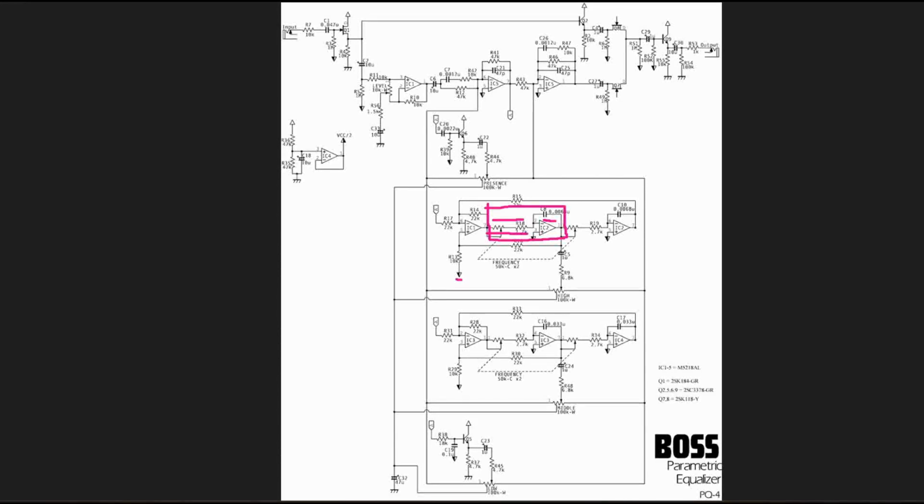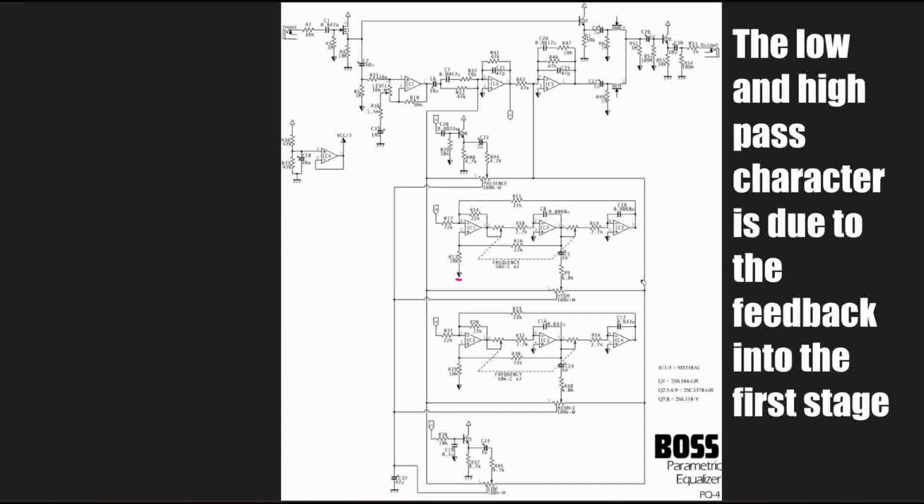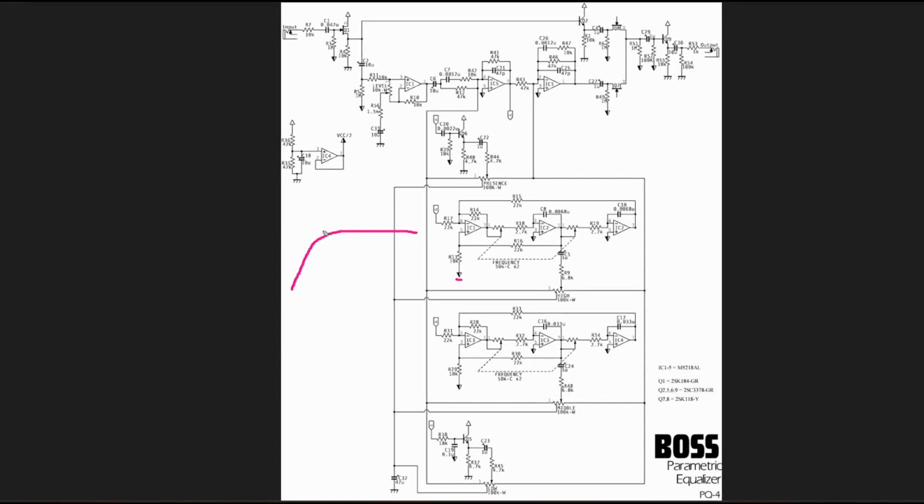Okay? And what we're doing in this loop, so let's just look at the next stage real quick. You'll see that we have an identical series resistance of our pot and our fixed resistance and an identical capacitor here, which means that we're creating a low pass and a high pass filter that are put in series. So if I were to take a signal and I were to put a high pass filter that looks like this, and then I were to put a low pass filter that looks like this, and I were to put them in series, you would get a resulting curve that does this, okay?